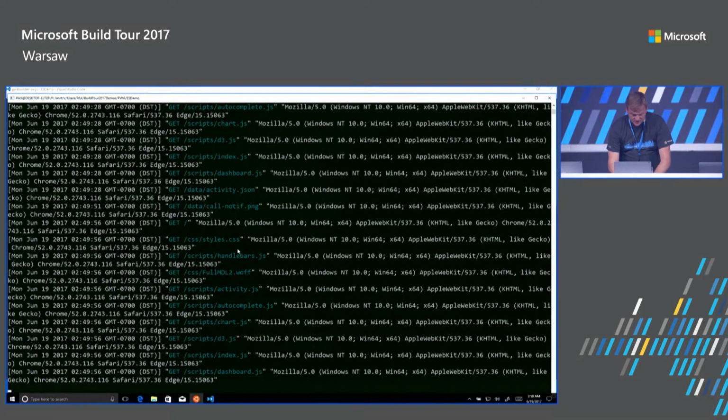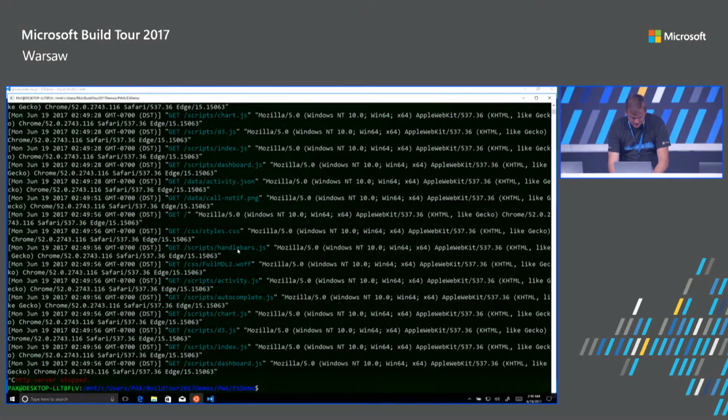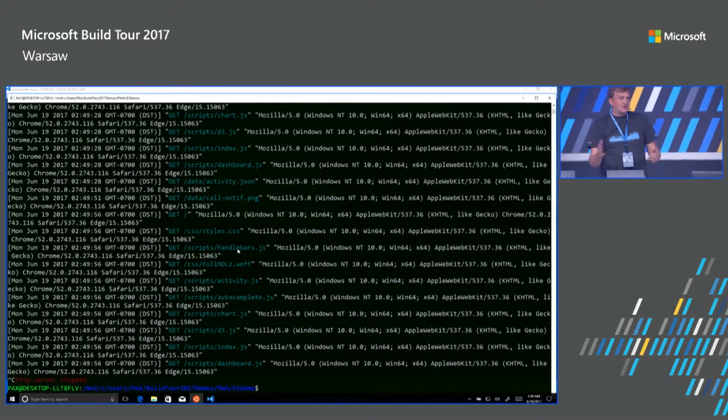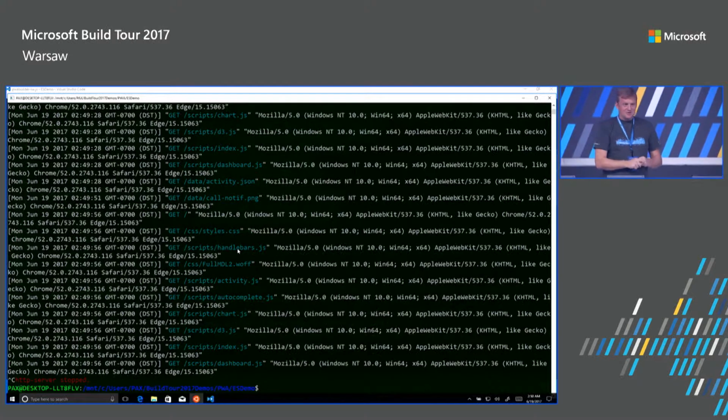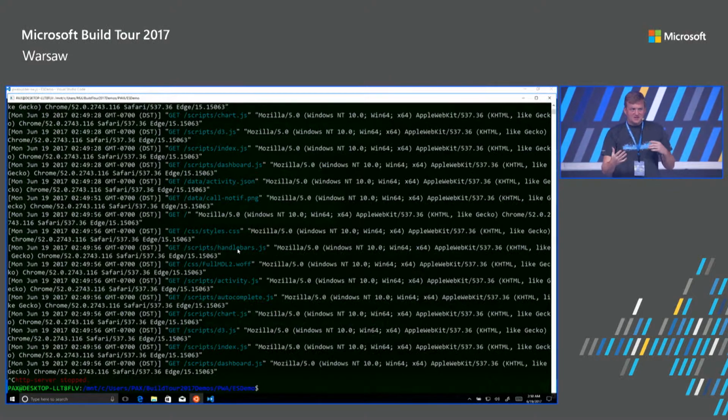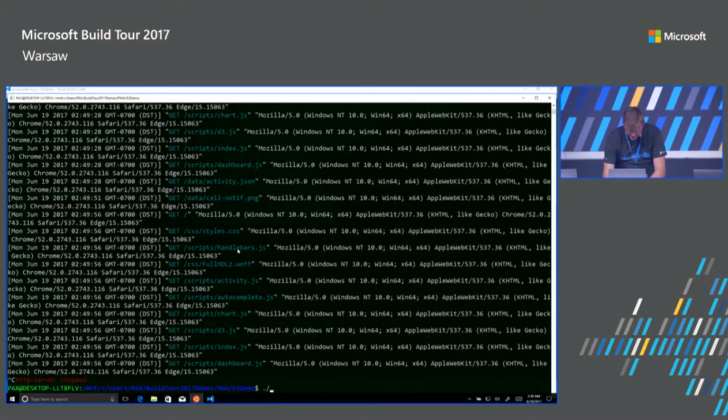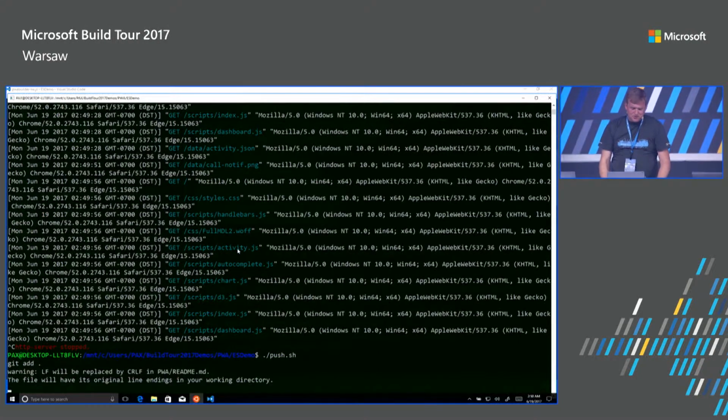And then I'm going to go back to my bash shell here. And one of the cool things about bash, if you don't use it on Windows and you're a web developer, you might want to try it. You can actually run Windows apps inside of your bash shell, and you can run bash shell scripts on top of Windows. So I wrote a script ahead of time that does all of my GitHub pushing for me.